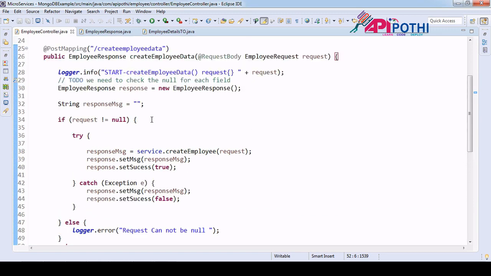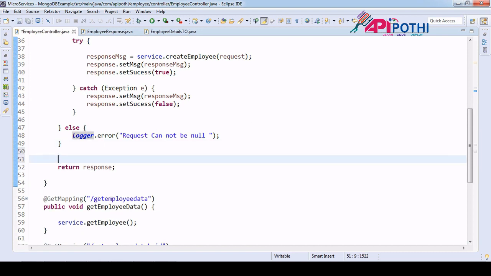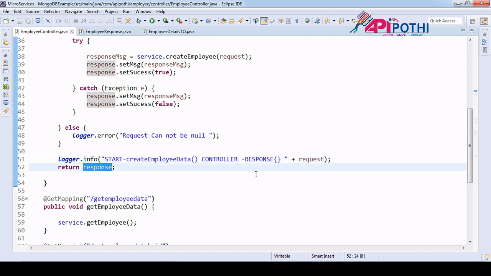Okay, so let's have some log here. This is the start and here is the response. Response means controller response. Service response is different, controller response is different. Okay, so here I am going to print the response.